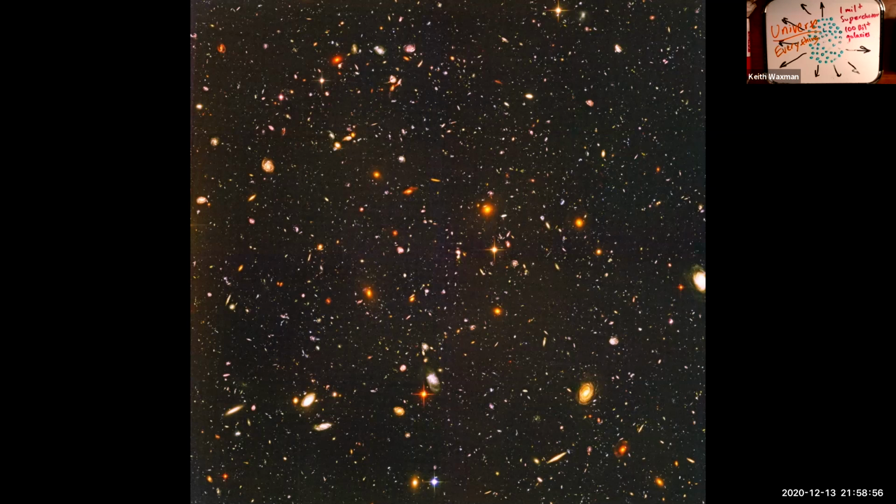There are more stars in the universe, and we're just talking about the universe we know now. We're not talking about any multiverse yet. There are more stars in the universe than there are grains of sand on all the beaches of the whole world, multiplied by 3 million. I'll say it again. There are more stars in the universe than there are grains of sand on all the beaches of the whole world, multiplied by 3 million.